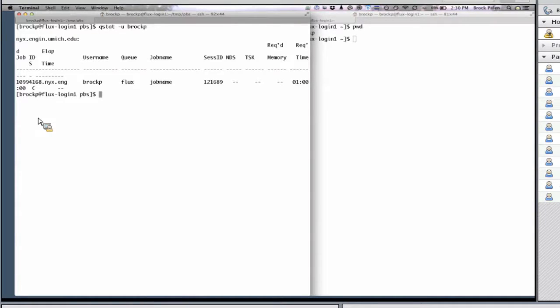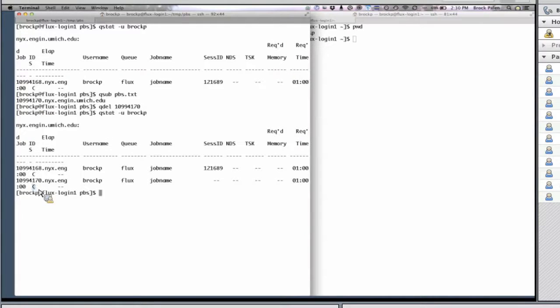So qsub submits a job, qstat checks on the status of a job. A qdel: if I submitted a new job and I wanted to delete it, I would take this job ID and run qdel on that job, and it's now gone. So let's run qstat. See, I have a second completed job, but this job never actually ran. It's because I deleted it before it ran. Check job minus v gives you extra information on a job.